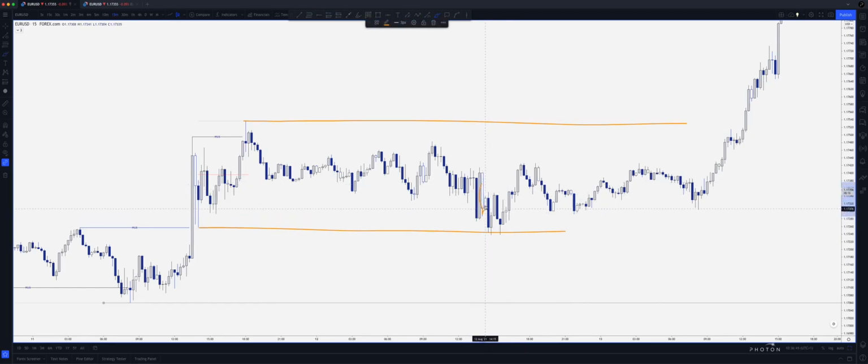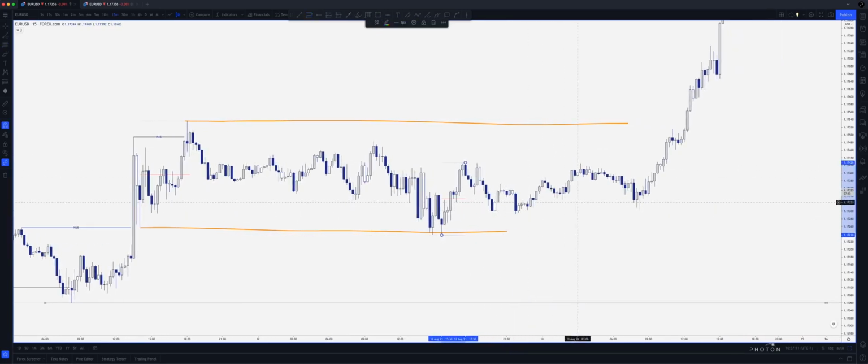So we get that movement down, we get that pullback, we get the break of that low, which means that we have a minor high here. Then price comes up and we get that change of character over here. So now the M15 has had a bullish change of character, which is in line with potentially anticipating a bullish M15 high low is in place. Then we can wait for the M15 to pull back. Again, you can just mark out this internal leg here. You can wait for price to pull back into the discount, and then we eventually get the move.